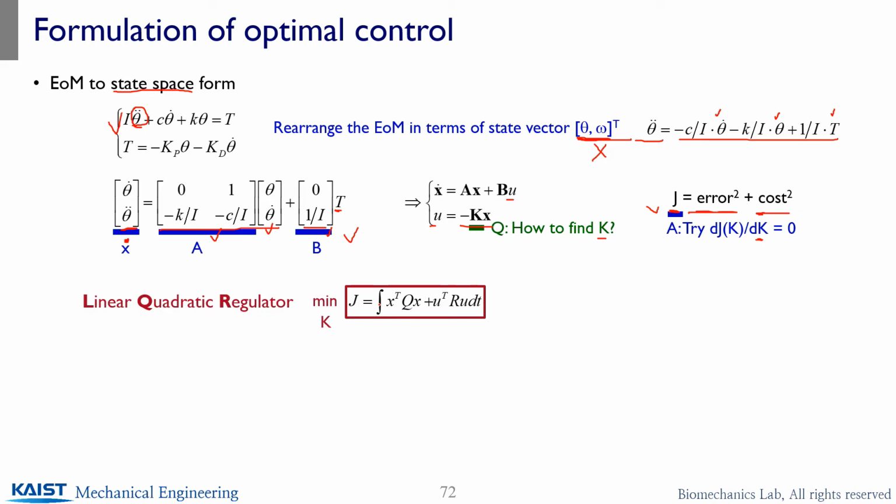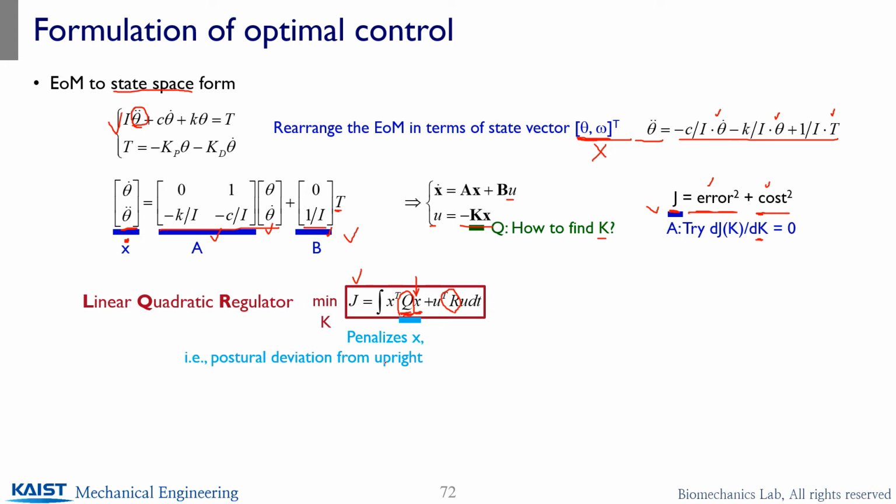So by setting the cost function, not just having the error square and the cost square, you have weight functions, the Q matrix and the R matrix here. The Q matrix penalizes x, the error. Suppose you have a Q value of something like 100. Since you want to minimize J, if Q is a large value, you can only bear a small amount of x. You really want to reduce x a lot because Q already has a greater value.